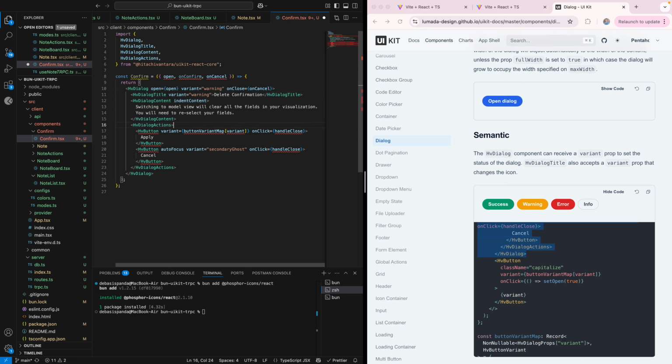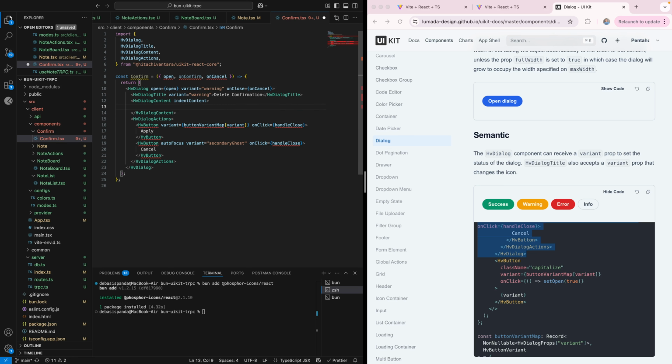Okay, so here you want to say, are you sure you want to delete, this action cannot be done. Okay, something like this. So variant, let's keep as warning. Oh no, this is button variant.